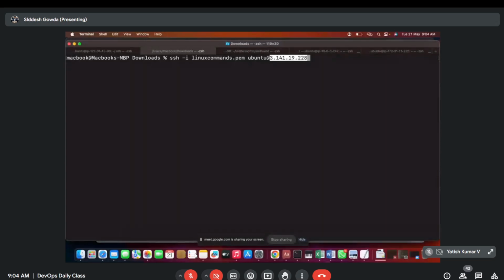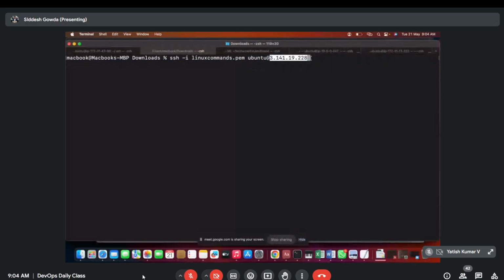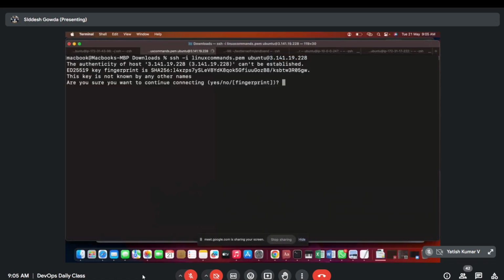There are many flavors: Ubuntu, Red Hat, CentOS, Amazon Linux. We choose Ubuntu. We provide ubuntu at the rate of the public IP we generated. So ssh -i PEM file name ubuntu@IP. Once you provide this, we can connect to the server.